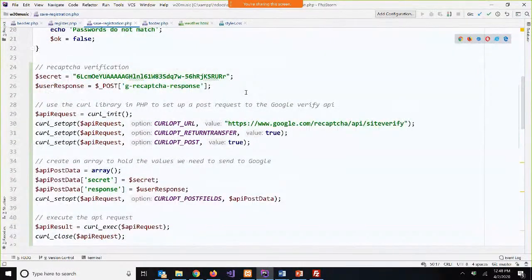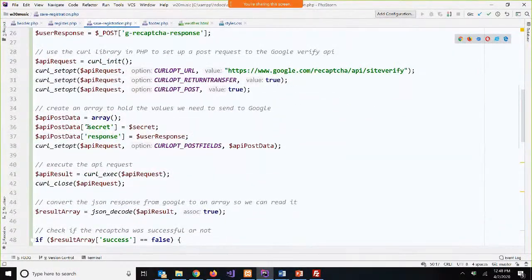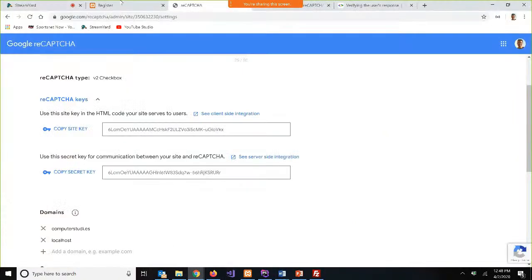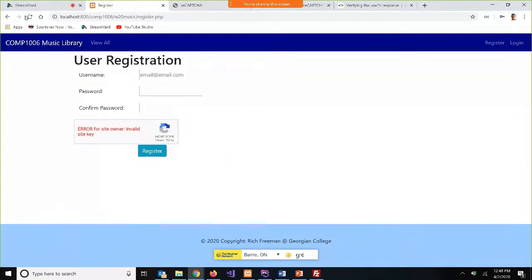What about if I don't use these exact words, the secret or the response? Let's say I put those in as capital S. What's going to happen? So I fix my site key. But I'm not a robot.